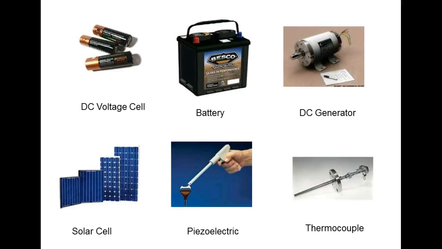DC generators. You might run into these when you're out at a plant. Most of the time now, we don't use many DC generators because DC generators are very, very expensive per watt, per kilowatt. So normally what we do if we need DC, we use an AC generator and then we convert it with electronics to DC.